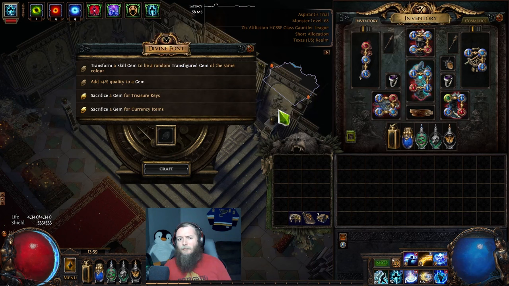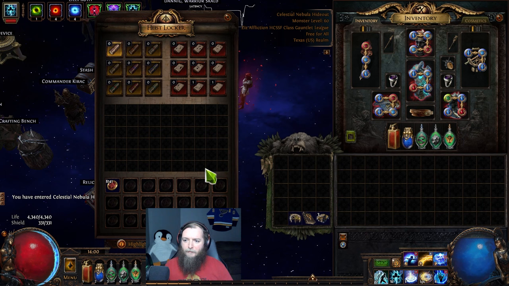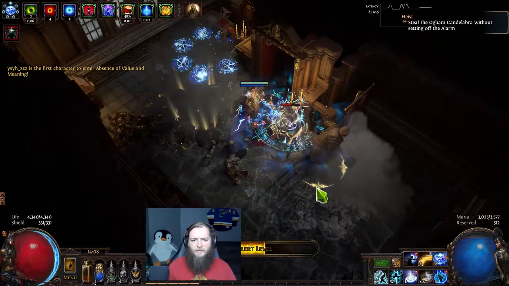I'm gonna have to farm a lot of this. It makes me sad, but for an event like this, it's understandable as it's the best way. I can't do other things really necessarily to avoid it. I'm not gonna flip my gems either till I finish in Heist. Another currency oil trinket. Nice. Well, it's almost exactly what the other one was, just not as good on the currency. Absence of value and meaning.